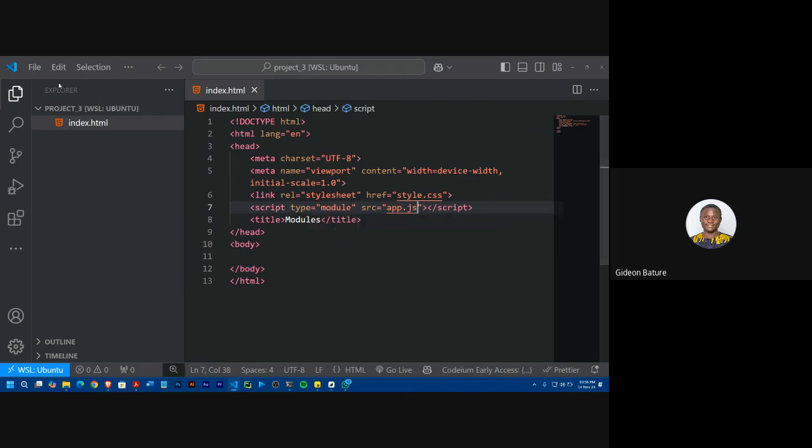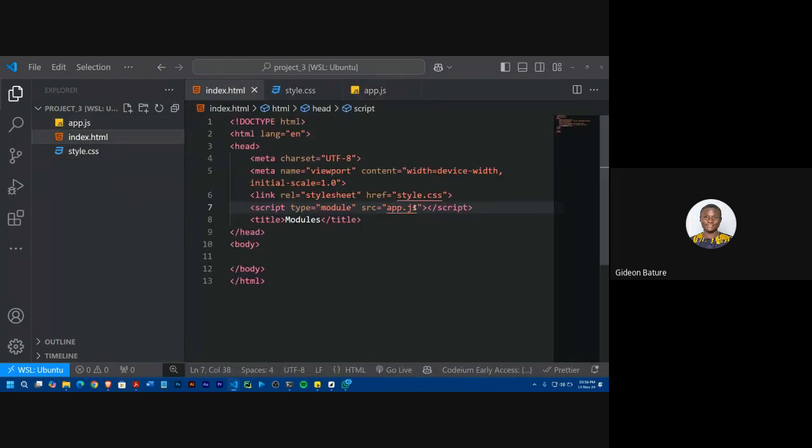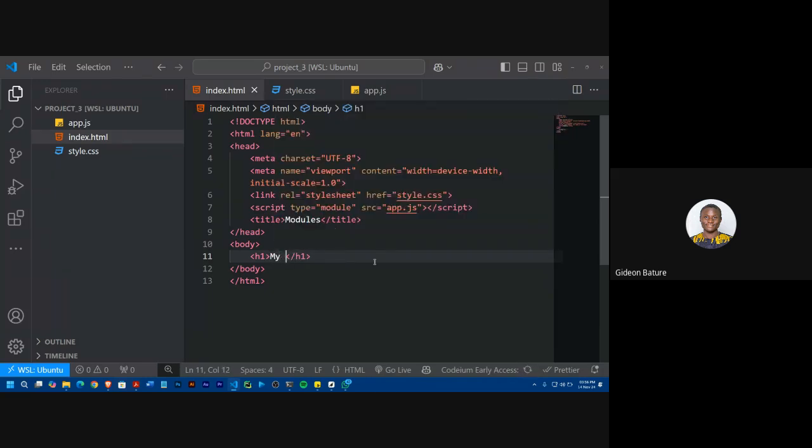All right. So here I'm going to create style.css, and then finally our app.js. So coming back and look at, that's why I created app.js, because the JavaScript file I want to make use of is actually app.js. I've made the type to be module. So this body now, let me just give it an h1, say my module, right? So now we have this here already. So we can decide to say we want to create, let's just create a simple calculator application.